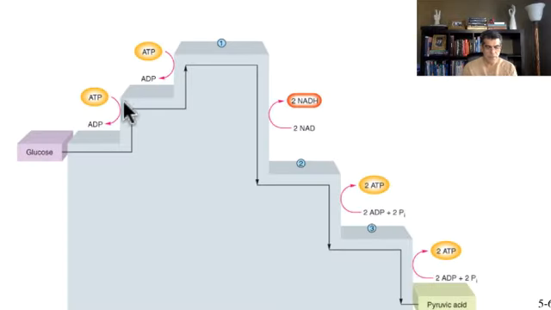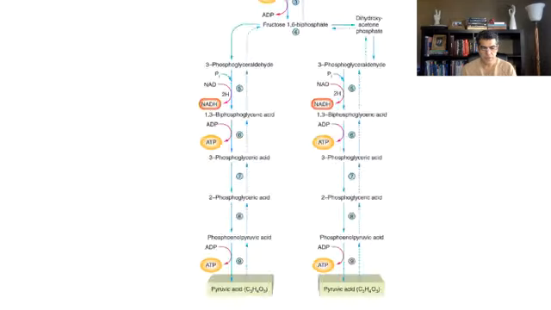Let's take a look at this diagram. As you can see, you spend 2 ATP first, and then you burn it into pyruvic acid. First, you have to spend some energy to release some energy. And in this process, as you can see, you create 2 NADH as well. Now, the question is, why do we have to spend these 2 ATPs? Well, what's going to really happen is, when the glucose comes inside the cell, it is going to attach phosphate to it. So as a result, glucose cannot escape the cell anymore. So attaching phosphate to glucose ensures that glucose is going to stay inside the cell. Therefore, this phosphorylation will be very important.